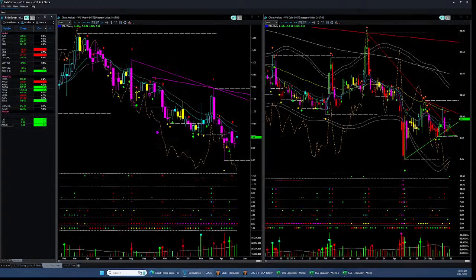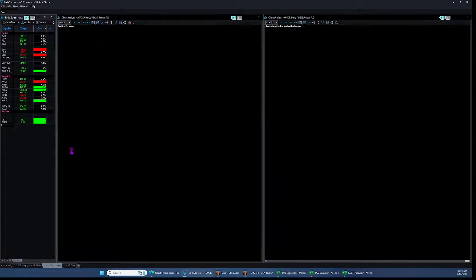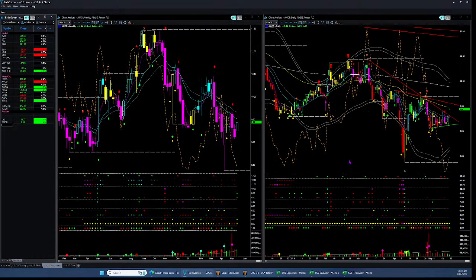Next is WU, Western Union. I don't like it because it has trend line resistance nearby, though it has a proper flow setup and it broke out of one trend line resistance. Because there is another trend line resistance nearby, I would not like to consider that. Left with another one, AMCR. This also has a trend line resistance nearby. I would not like to consider that. So let's go back to the only stock that we found, LYB.